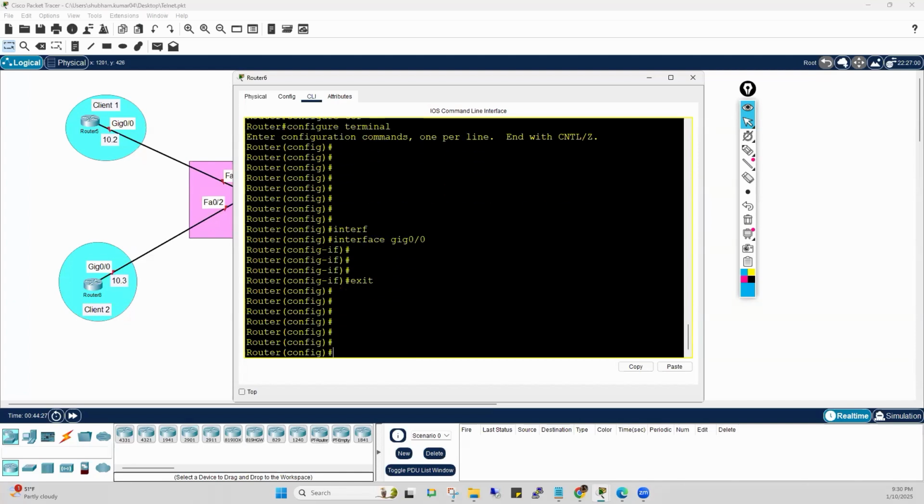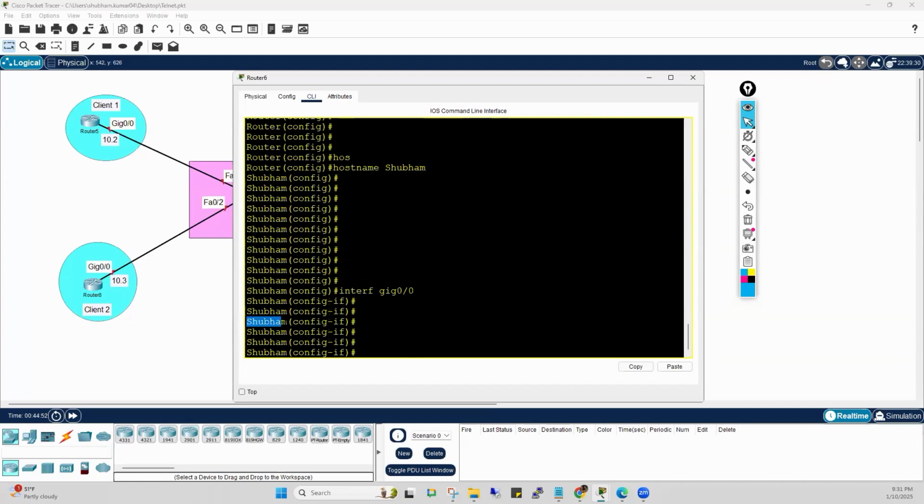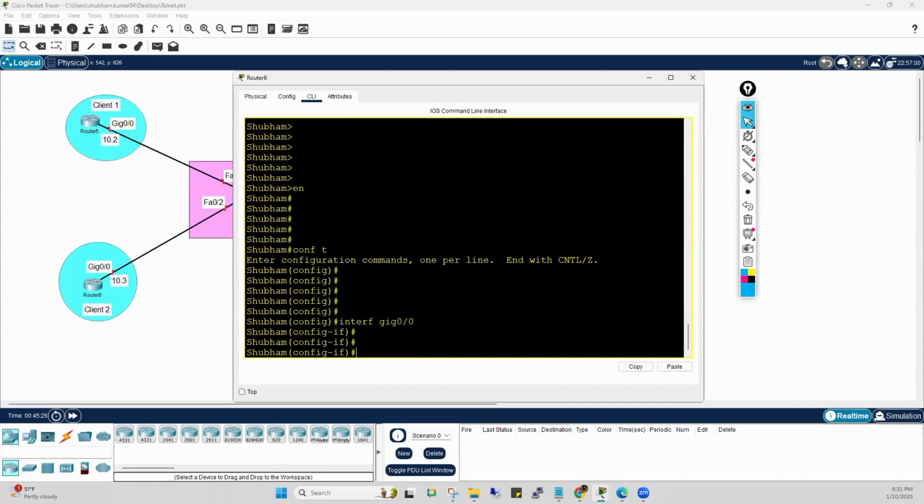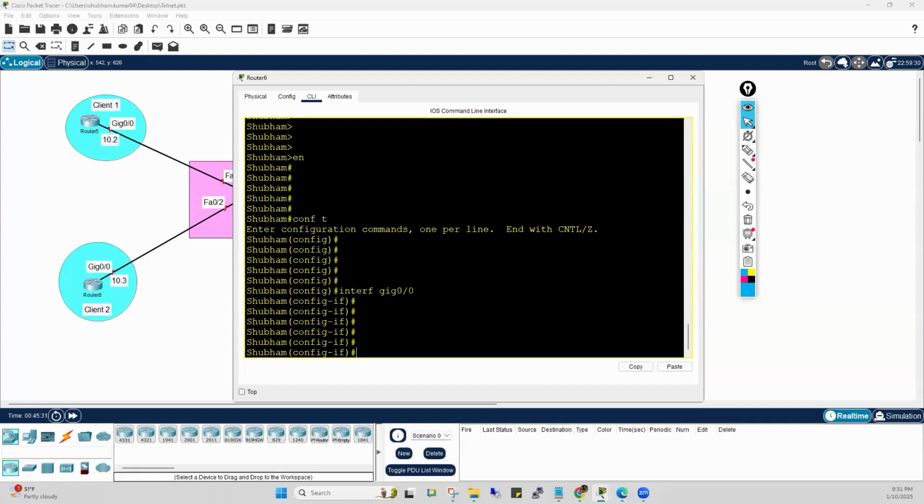Done? Now, what is our task? I'm going to change the name of this router. So what is the command? Hostname. And for example, I am writing Shubham. Yes. See, now what is the name of this router? Shubham. Now for example, I am in interface gig 0/0. I am in the interface mode, but still this name is there. It means the name that I configured here in the global configuration mode is configured globally on this router, no matter which mode you are in. For example, I exit. I am in the user mode, but still the name is there. I write enable. See, the name is there. I write conf t. This name is there. I write interface gig 0/0. At every place, the router's name is the same. It means the name which I configured here in the global configuration mode is configured globally. Understand? I hope you guys understand.